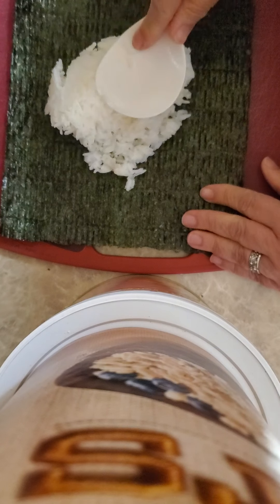So I've got some jasmine rice here. We're going to do a vegetable version, of course. I've got a little bit of jasmine rice left from dinner, and there's nothing more fun to make than a little bit of sushi, vegetable style. If you have a little bit of extra rice left over at the end of the day, it makes a great snack.